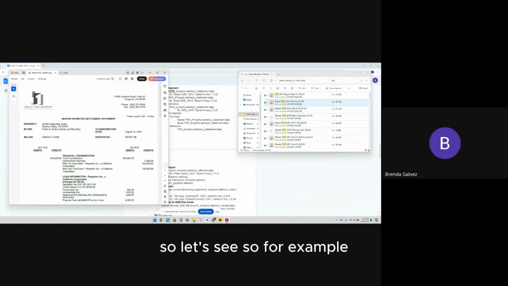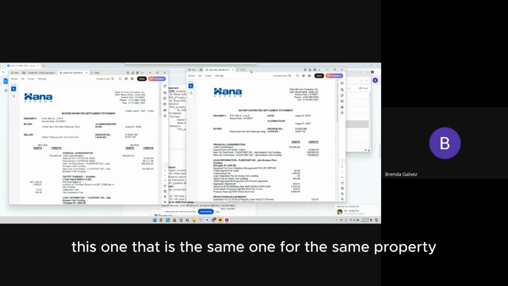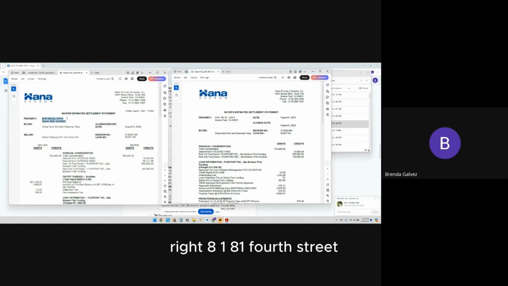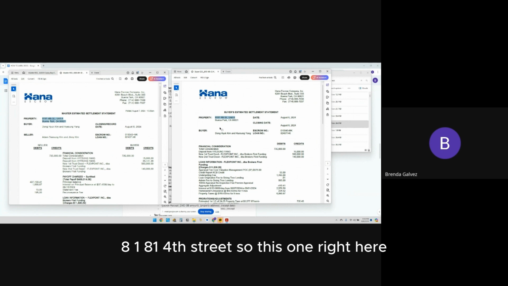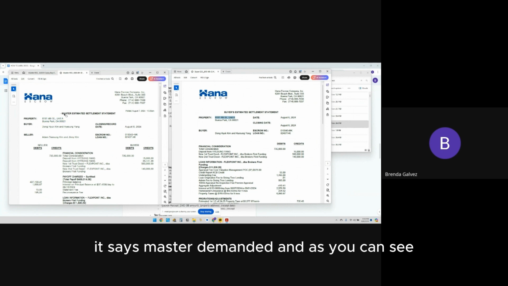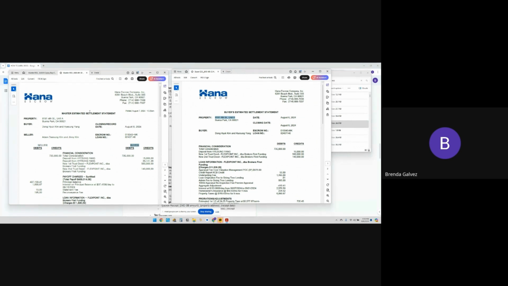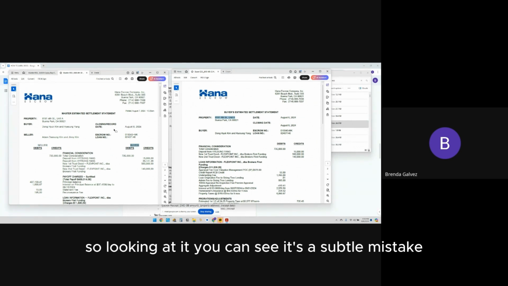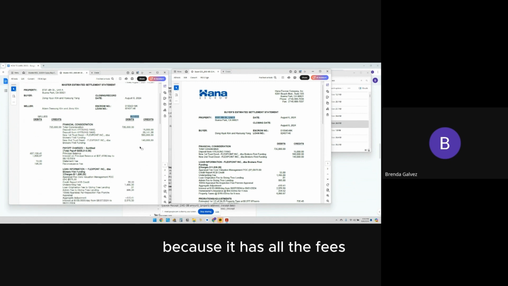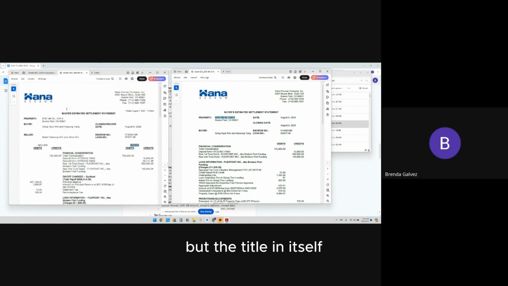So for example, this is for the same property, right? 8181 4th Street. This one right here says master estimated. As you can see, it has our seller section and a buyer section. So this is your master ESS. Looking at it, you can see it's a settlement statement because it has all the fees and the breakdown of what fees they are. But the title in itself shows you that it's a master estimated.